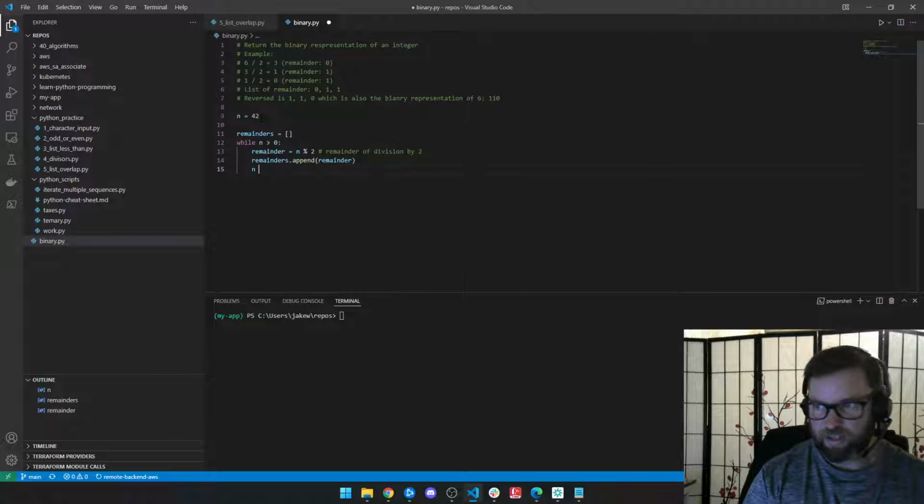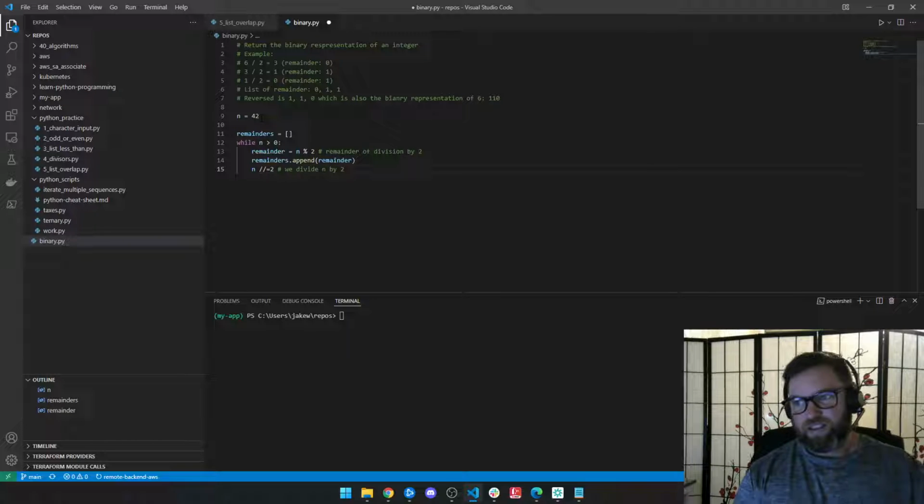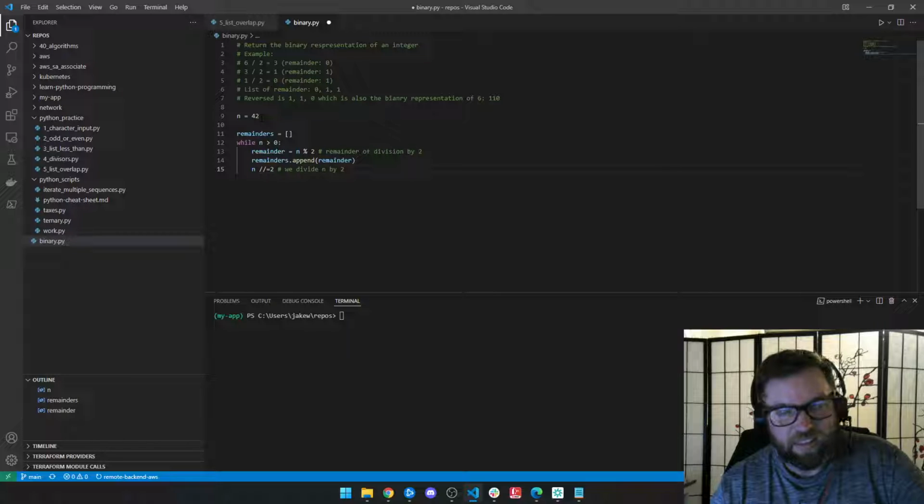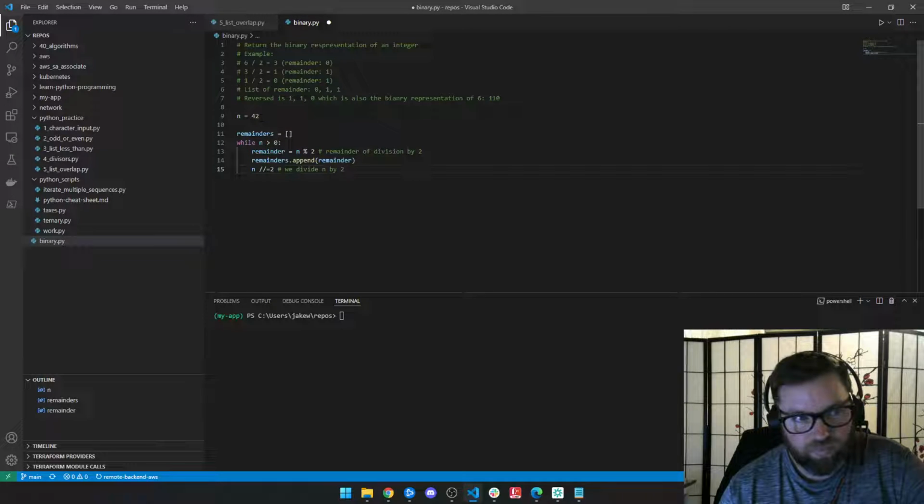And then we're going to do n divide equal 2, which is we are going to divide n by 2 at the end. So that's essentially how we're going to do this.